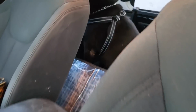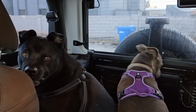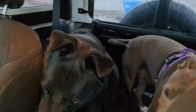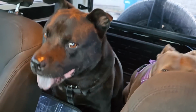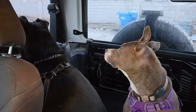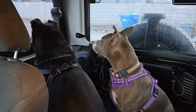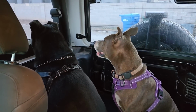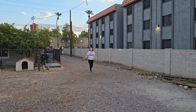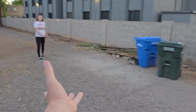What do we have in the back of the Jeep? Dude. Hi, dude. Pearl. So we got Dude and Pearl in the back, and it's actually the Dude. We're gonna go do a little rattlesnake aversion training, but we're gonna actually train the dogs this time. Bring in the wife. And we're gonna teach her to be afraid of snakes too.